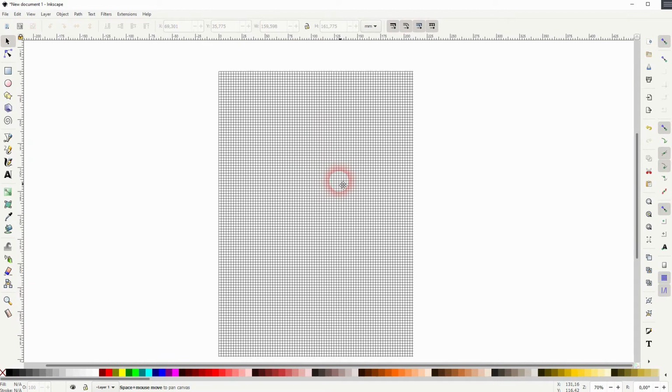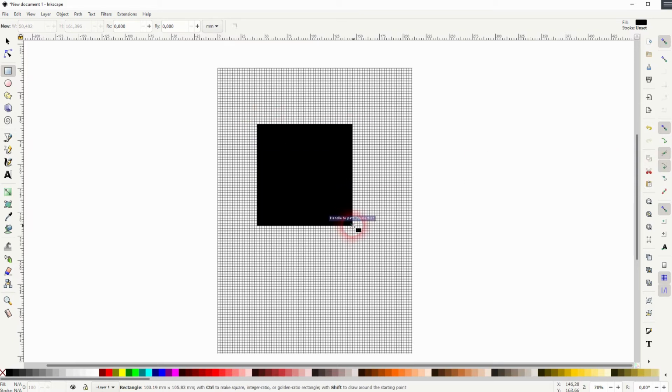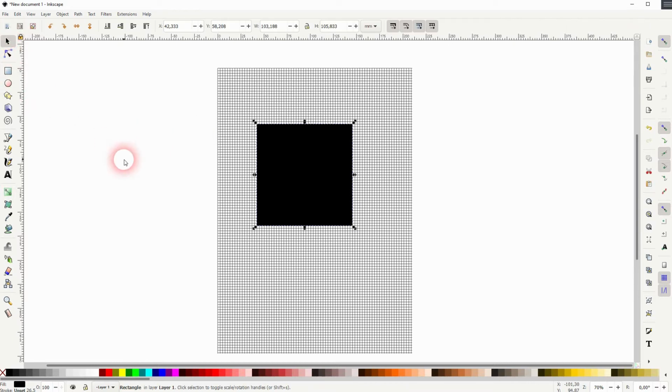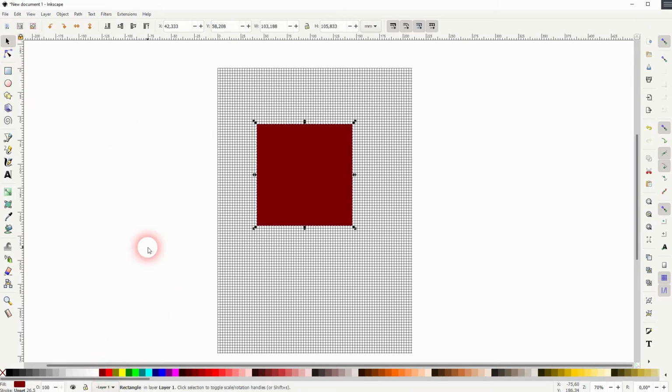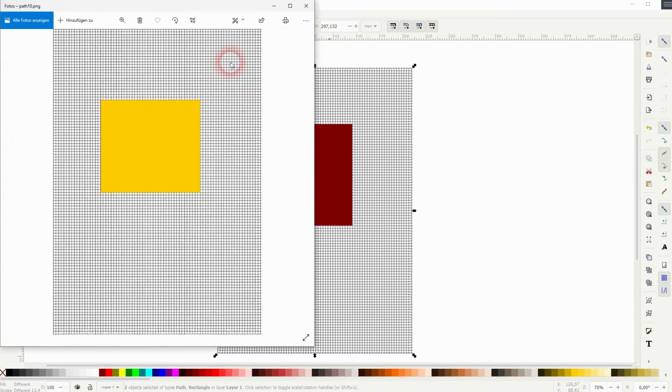And if we now create an object, you can see we've got the snapping enabled. And I've got these two checked, so that way my object snaps to the grid. Let me give that a different color. And if I wanted now to export it with the grid, I'll just have to select both elements. You can just treat it as a regular object and export it as a PNG. And it would look like something like this.